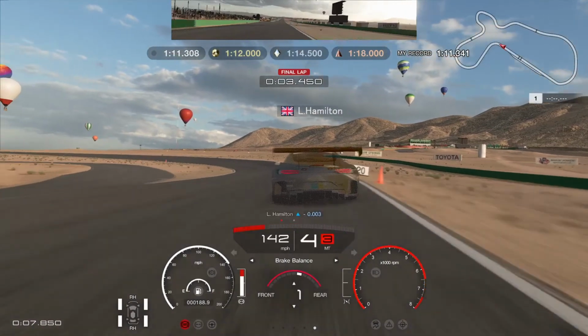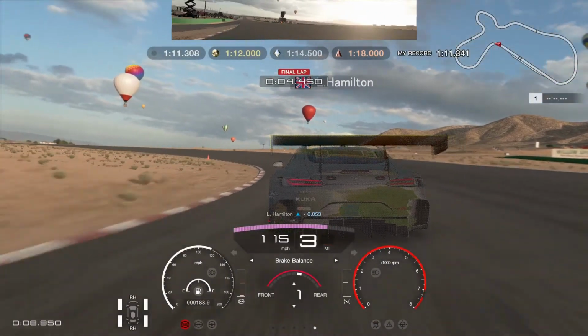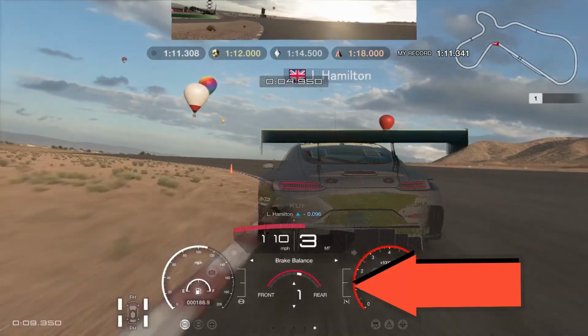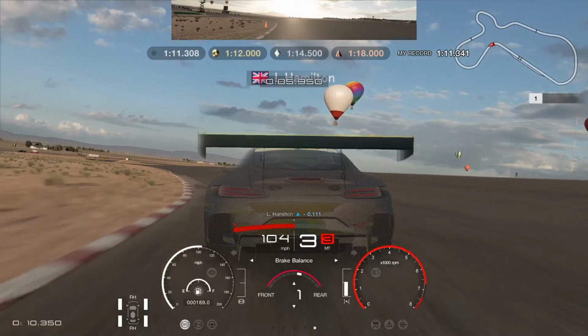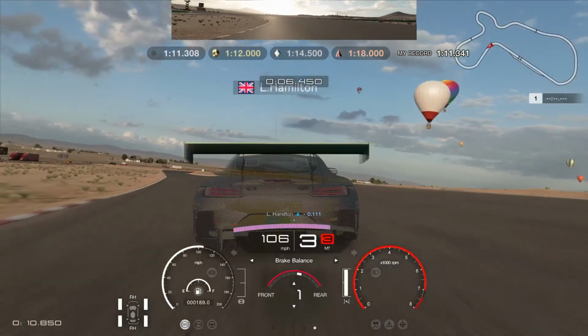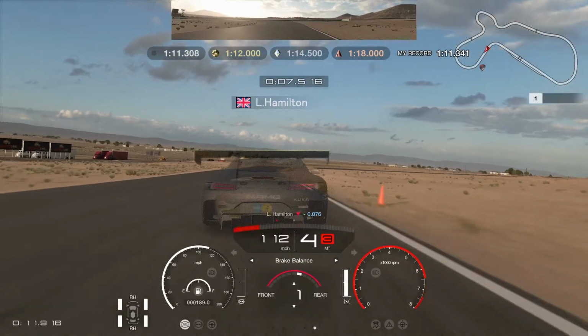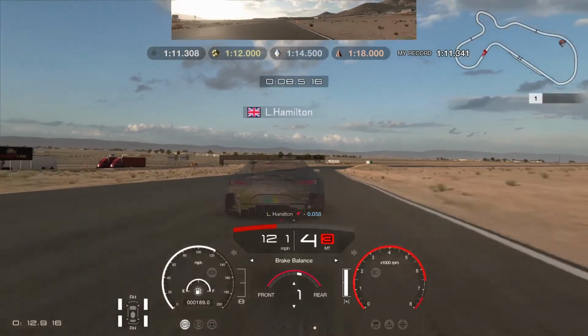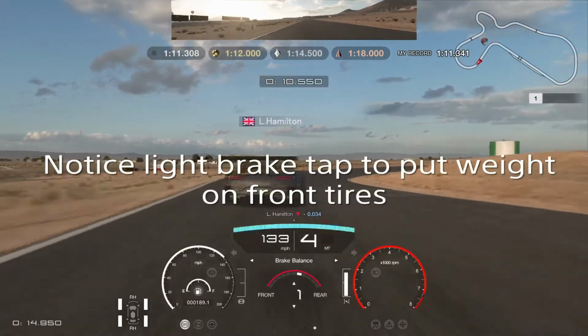Now, generally speaking, you will not outbrake Lewis Hamilton. You're going to beat him by getting on the gas earlier. So here you see I'll be getting back on the gas before I get to the apex cone. That's going to allow me to stay out in front of Lewis as we head towards corner 2. So again, very important that you get on that gas early. This is not the best I've ever taken corner 1, but you can definitely take a good lead coming here.